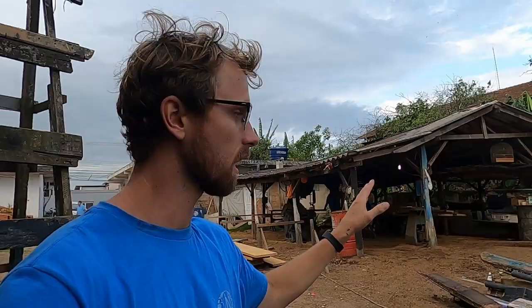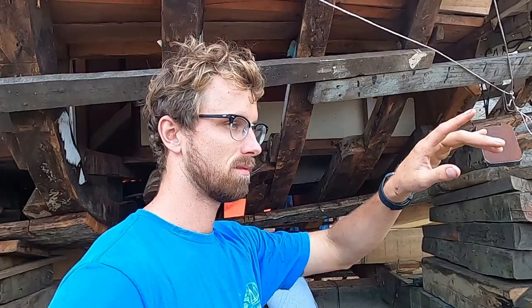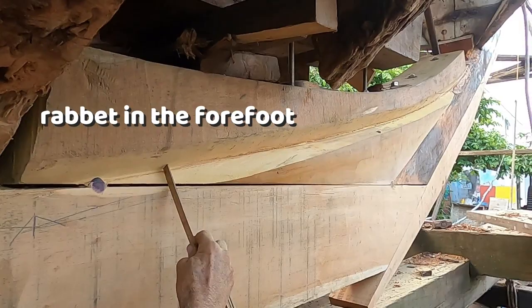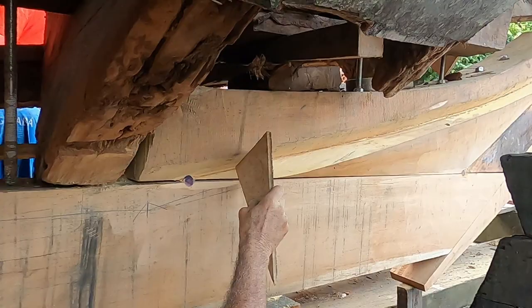So not only are they permanently adjusting the angle or the cut on the plank, but they're also, well, this is Zeka, he is busy improving the angle on the boat itself so it goes faster, because if you only work on one and not on this one, they might come back and this isn't good. So as they're improving the plank, he's also improving where the plank attaches to the boat. And I'll zoom in exactly on where it's actually difficult. So you can see there is an angle in that piece of wood where the plank has to go, and if the plank comes from here, it has to slot nicely into that groove over there where he's actually measuring it now.